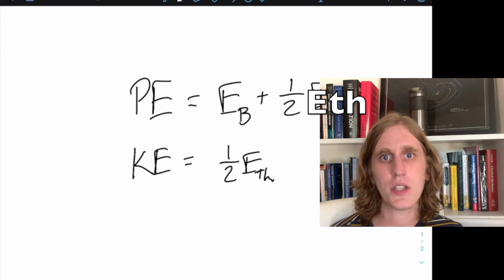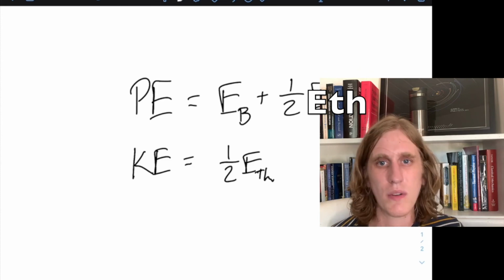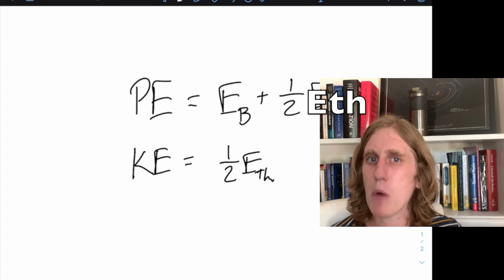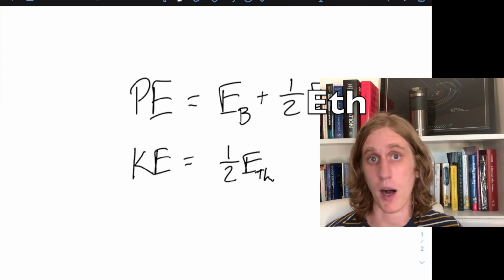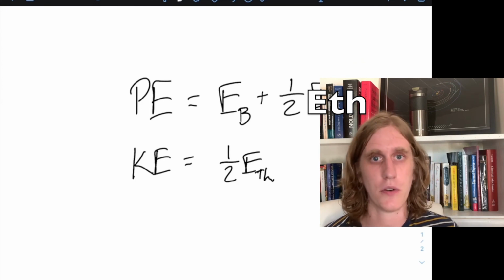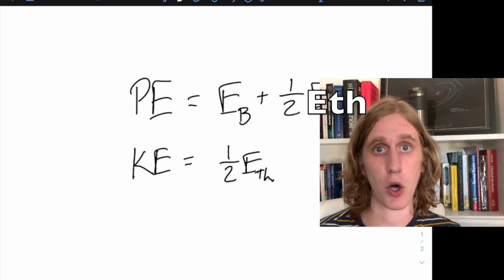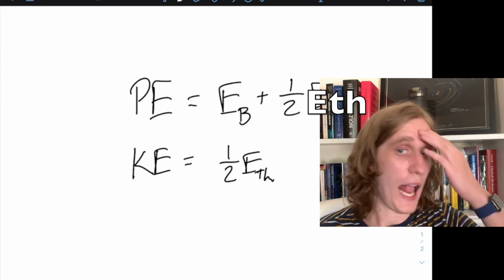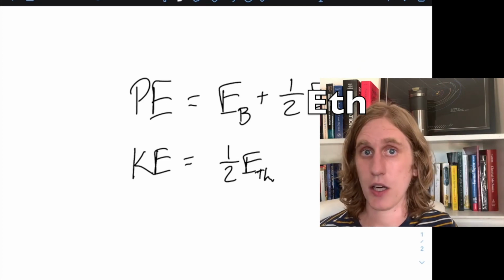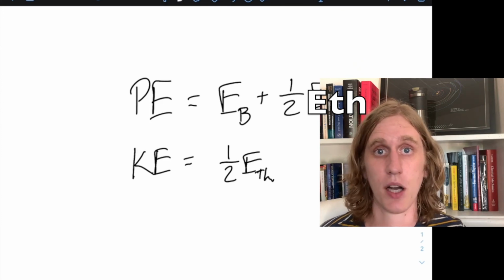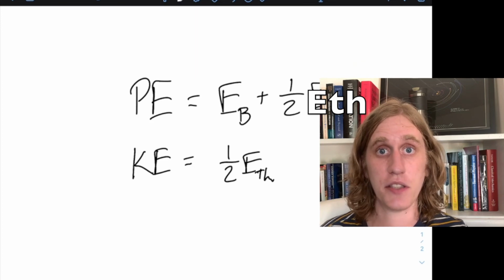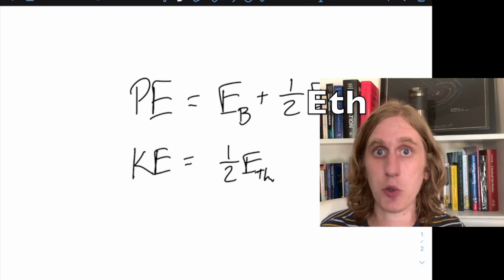But I'll give you a little preview of what's coming. What we're going to find is that the amount of thermal energy that a particle can have depends on this thing called the number of modes that the particle has. You can think of a mode as just being a box that thermal energy can go into. When you have a solid, there are two kinds of boxes available. Half of the boxes for the particle are kinetic energy boxes, while half of the boxes for the particle are potential energy boxes. When you add thermal energy to the system, it gets split evenly between all the boxes.